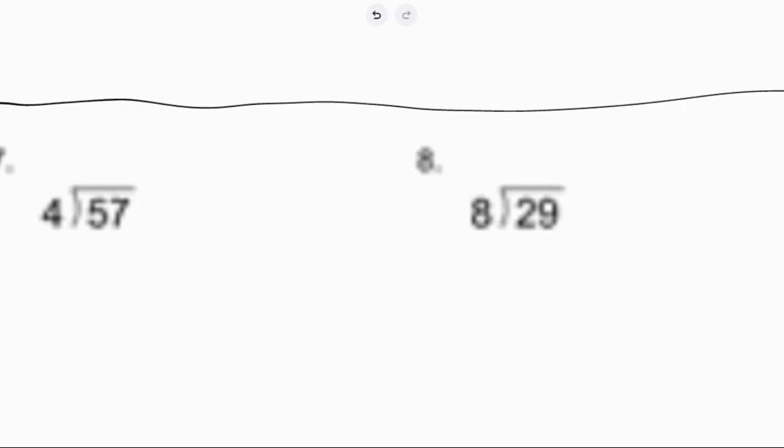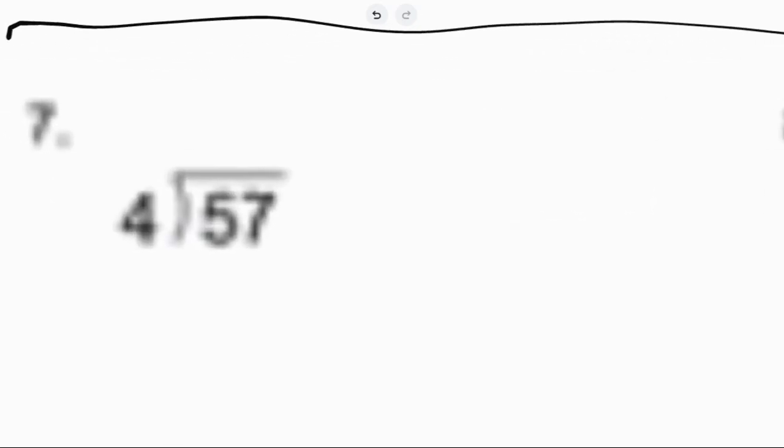So your first goal is to do just 5 divided by 4 in your head. 5 divided by 4, or how many times is 4 going into 5? And that is just going to be, let's see, feel free to pause the video here if you need to work it out. So it goes in one time.